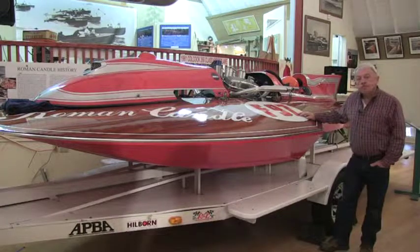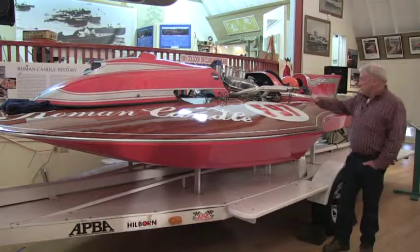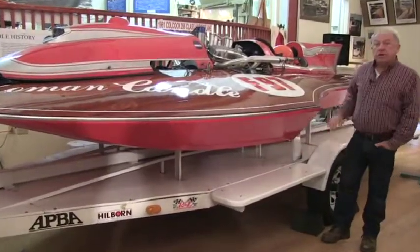Right, and the way this is designed is those 2 pontoons, I guess, funnel air underneath the boat to lift the boat? They do, yes. That's the idea, and the air comes all the way back, keeps it up in the air, so it rides on these sponsons right here, right on the bottom.